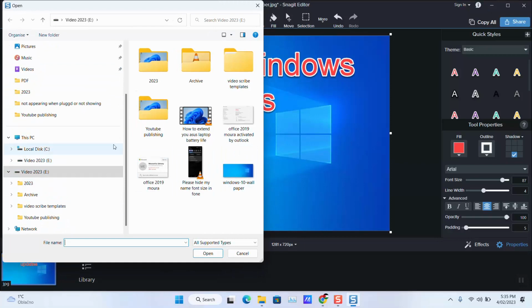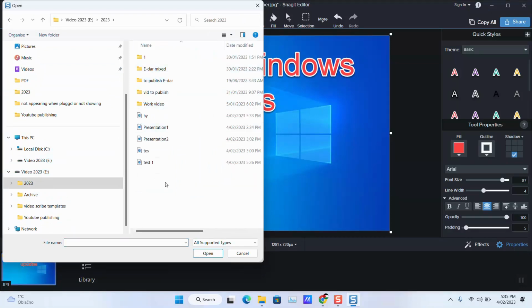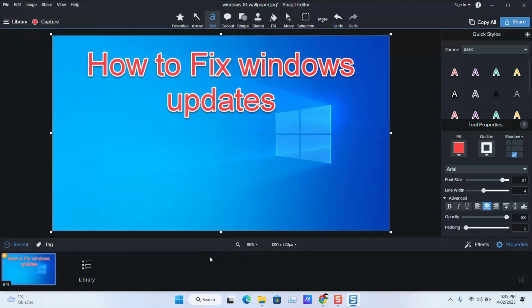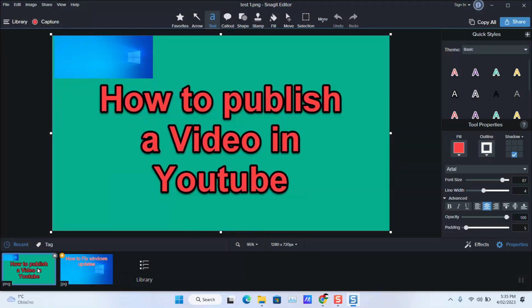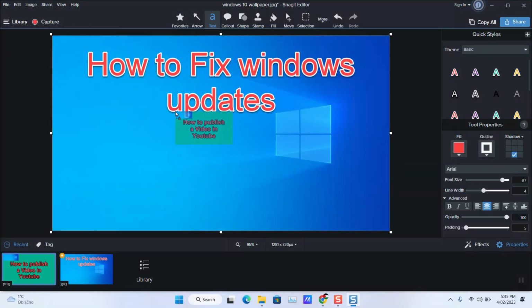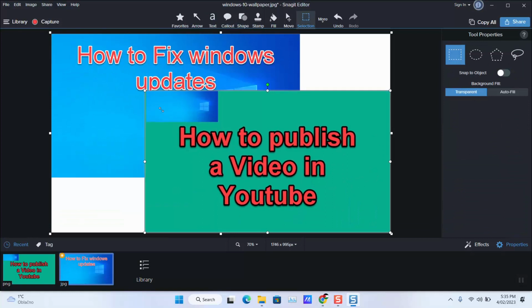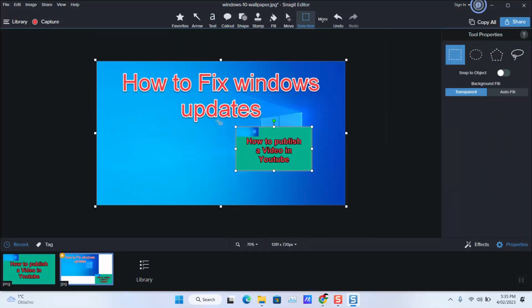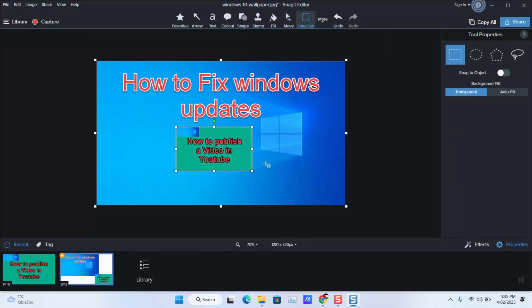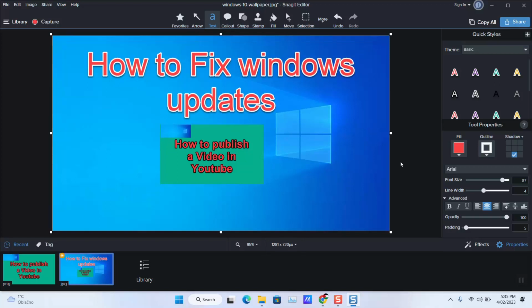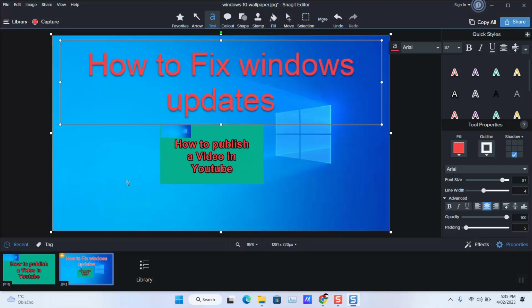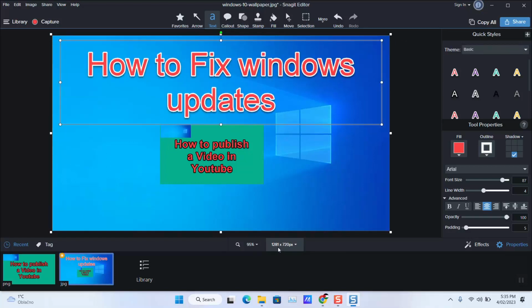You can insert additional pictures if you want, just open. Let's choose from another file. I will choose this one. Let's open the test. Let's click here. And now I'm going to reduce this image size as I showed you earlier. And here we go. It's still a little bit away from 1280, so I'll just adjust it.